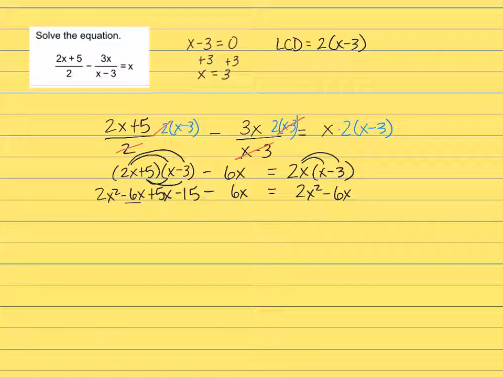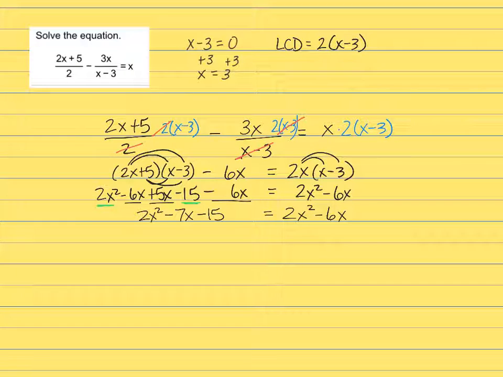On this side, I have a negative 6, a positive 5, and a negative 6, all with an x. So I can combine those. So that is going to give me a negative 7x. And then I have my 2x squared, and I have my negative 15 still. There's my 2x squared. There's my negative 15. And then on this other side, I haven't had to do anything more. There's nothing to combine, no like terms.